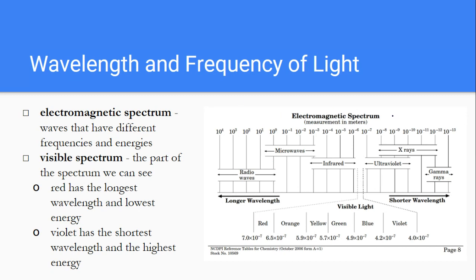Basically, in terms of this table, you need to know that it says down here longer wavelength is on this end, shorter wavelength is on this one. So radio waves have the longest, gamma rays have the shortest wavelength. In terms of waves, keep in mind we're talking about like this. If I keep going like this, they're getting closer and closer together. So these have a longer wavelength. The wavelength is the distance between the peaks of the waves. The shorter the distance between the peaks of the waves, the shorter the wavelength.